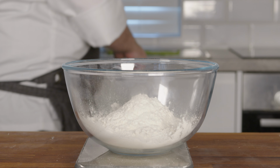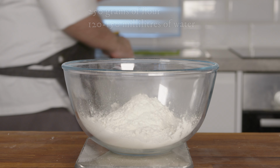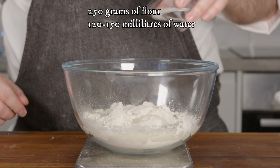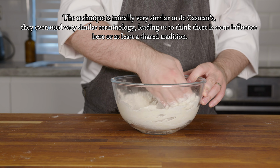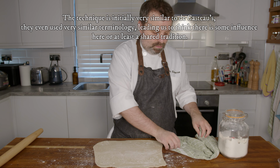To examine this, let's take a look at La Varenne's recipe before we jump to conclusions. His recipe is not that different from Sir Hugh's. If anything, it's a bit easier to follow. Take a dough consisting of purely flour, water and a bit of salt. Something that's been missing until now. Knead it well and roll it out. It should be soft to the touch. Next, let it rest for half an hour.